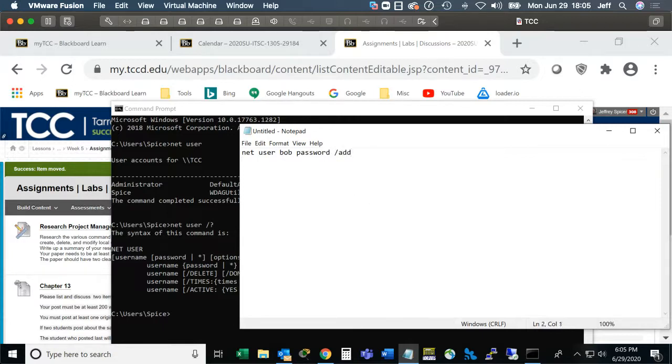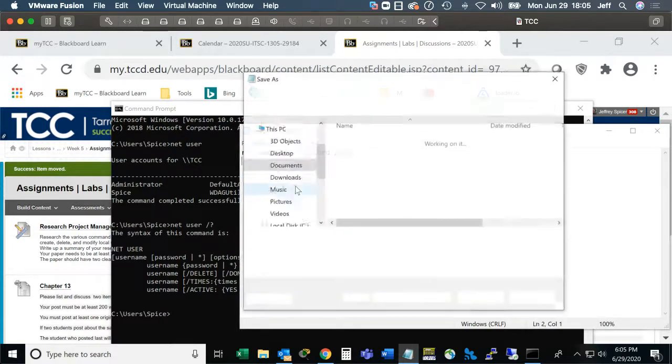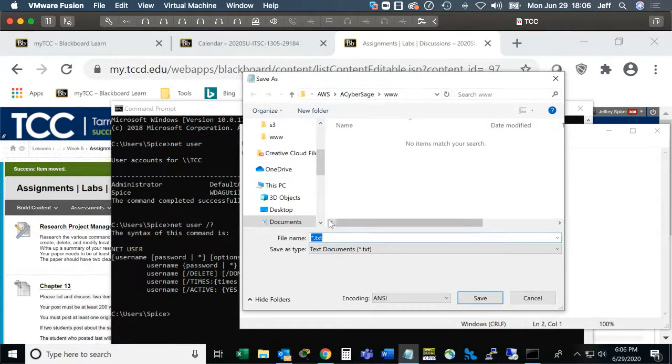And then you would have a line that would add the group and add Bob to the group, and then you would save this as a bat file. So we'll just call it bob.bat, and I'm going to put this on the desktop.